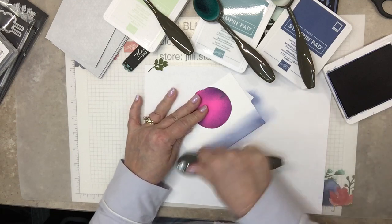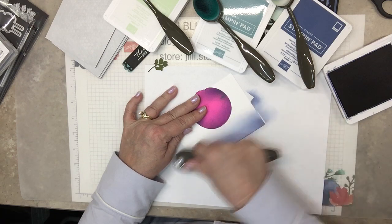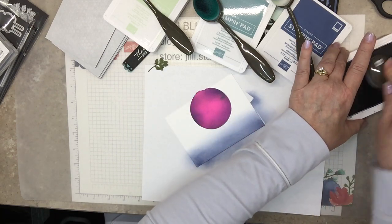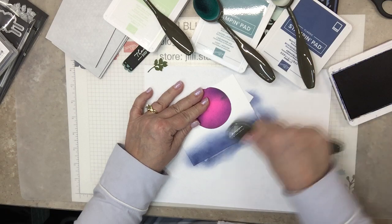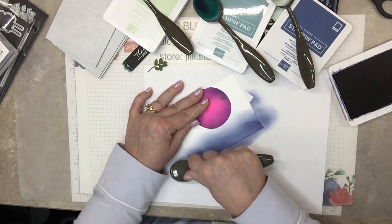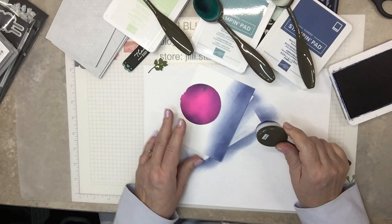The less ink that's on the brush, the softer it gets. So see how I'm drifting down the paper, how it's a little bit softer? That's because there's not too much ink left on the brush. And I want to drift down into the Misty Moonlight zone, just so that the colors are blended.